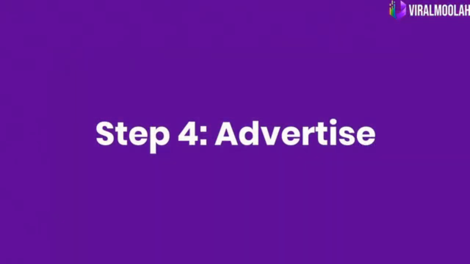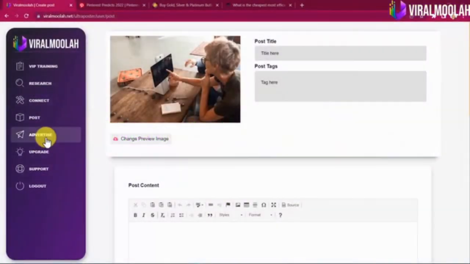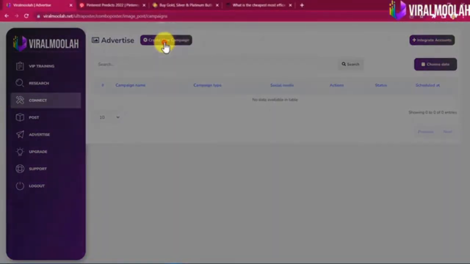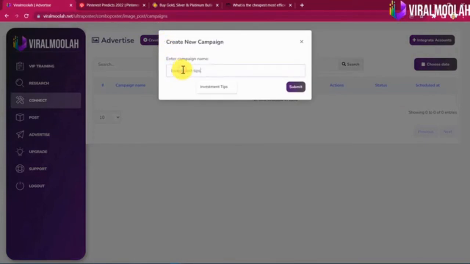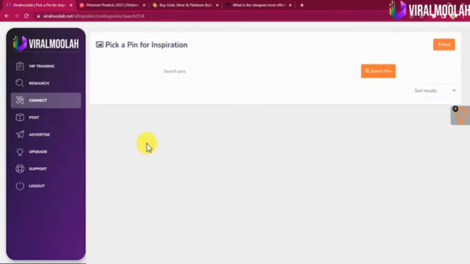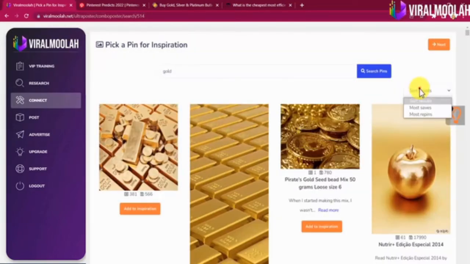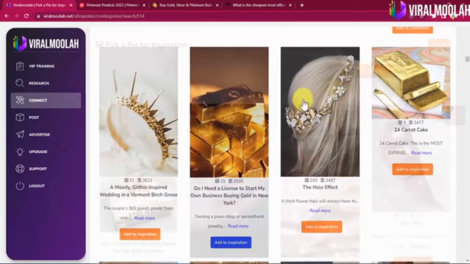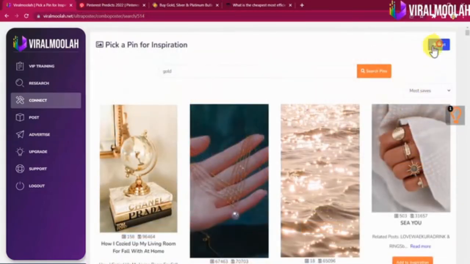Step 4. Advertise. Viral Moolah lets you place your blog in front of as many buyer eyes as you want in just a few clicks with a powerful traffic engine we have specially designed for this. We have designed a traffic engine which is unique of its kind. This app lets you research among dozens, if not hundreds, of trendy images people are liking so you can get inspiration to build your own trendy image related to the affiliate offer you plan to promote.